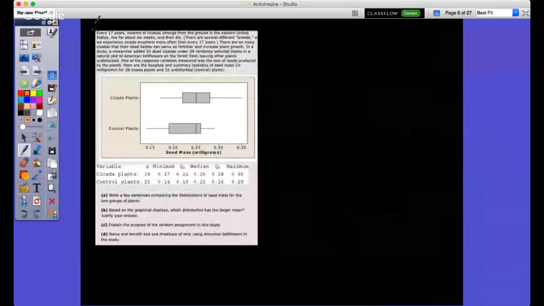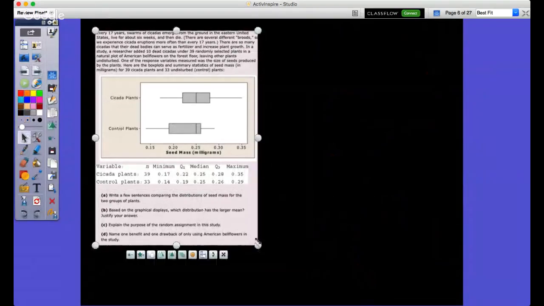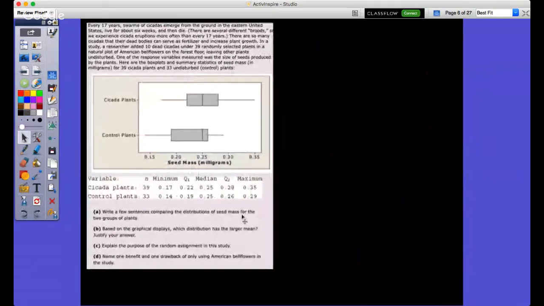The one I did want to hit on was this idea of a box and whisker. I think it was on both the multiple choice and FRQ sections. There are 3 to 4 FRQs on the test, and about 20 to 25 multiple choice. So just as a heads up there.